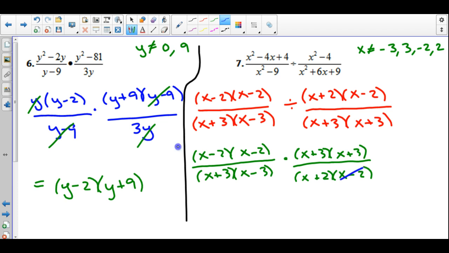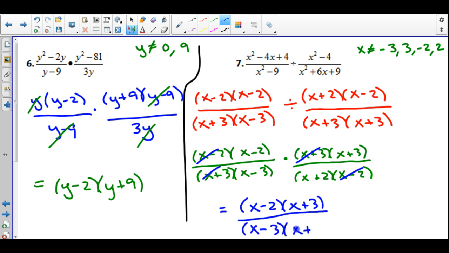So I have a minus 2 on the bottom, minus 2 on top. I have a plus 3 here and a plus 3 here. And then notice I cannot do anything else because the signs don't match. So I'm left on the numerator with x minus 2 times x plus 3. And at the denominator, it's kind of like a flip with the signs. I have x minus 3 times x plus 2. And that's as far as you can go. It's not like I can flip-flop my signs or anything. That's just your final answer.